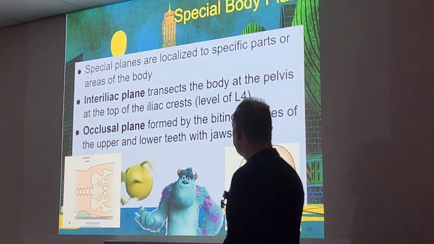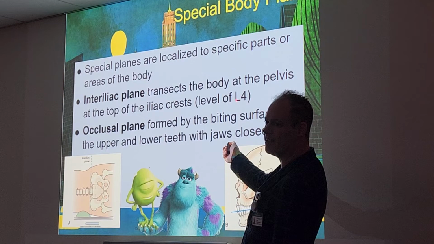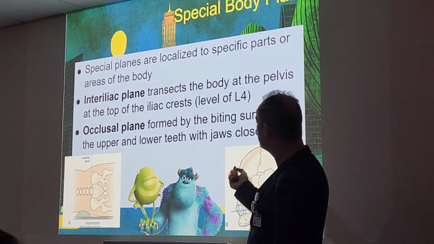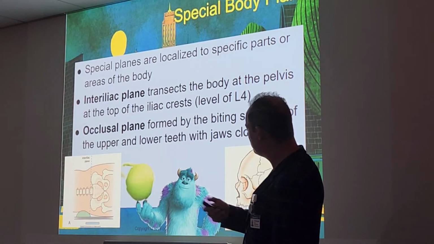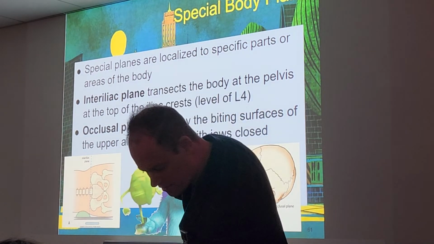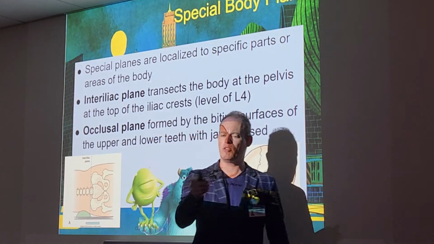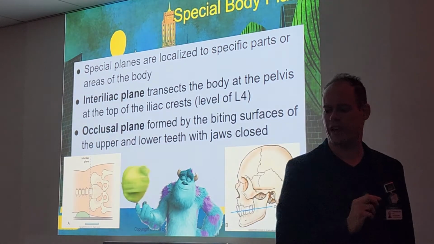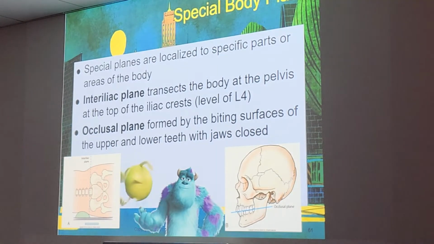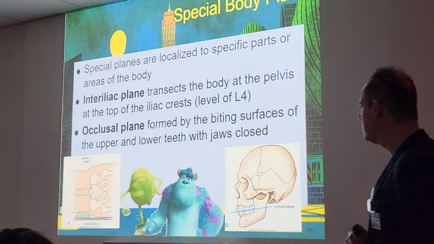Our occlusal plane, that says L4, that's actually L5. Please correct that, don't write that down. That's a typo on my part. This is L4 in the book as well. Does it say L4 in the book? Yes, sir. Well, it says the level of the fourth lumbar spine. Do they have this picture in your book? Yes. Your book has a misprint. Either that or the picture's a misprint. Let me research that and I'll get back to you on that. Put a star on that. I'll make sure I get that corrected for you guys. I don't want to tell you the wrong thing on that. Sometimes there'll be inconsistencies in the books. Please point those out and we'll get that corrected.